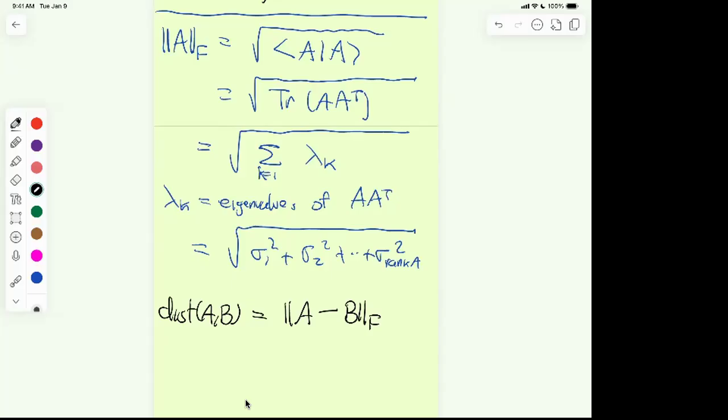Is it a coincidence that it resembles the Pythagorean theorem so much? Well, it's not a coincidence, because in the singular value decomposition, the eigenvectors are orthonormal. So it's kind of inheriting that: they are like orthonormal axes, the v_i's and the sigma_i's. So you would expect the length squared of the matrix to behave like that. These are perpendicular directions.